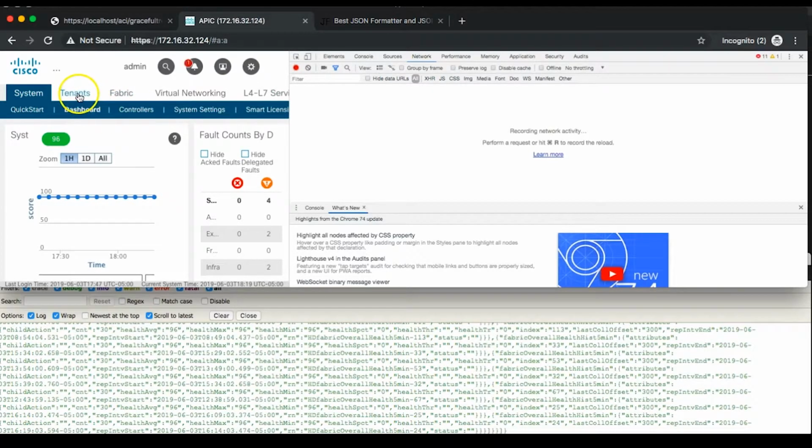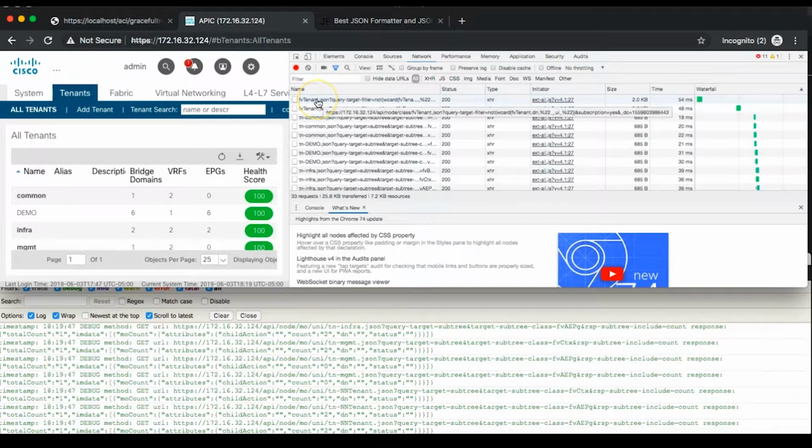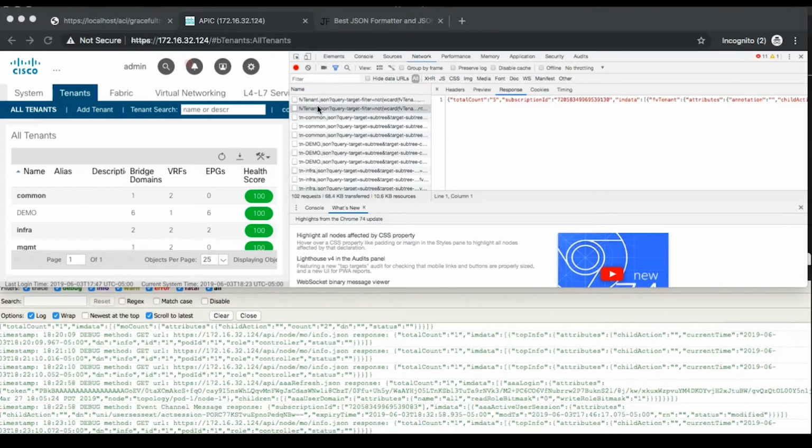I go back to the Tenant tab, and I see the same API being made here. So we have two ways of viewing the REST API interaction between the client-side JavaScript and the backend server.